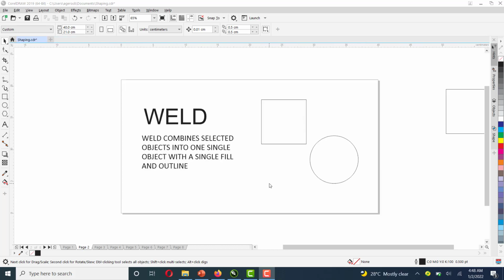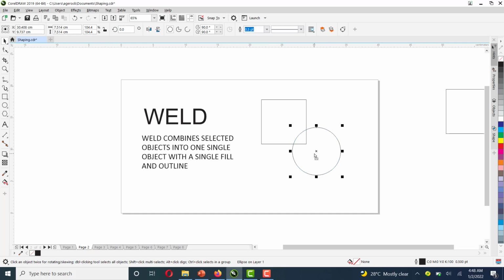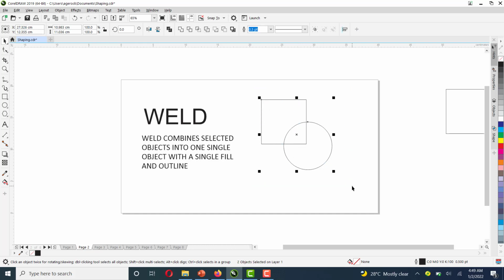Weld combines selected objects into a single shape with a single fill, and I would like to demonstrate this using a square and a circle. I'll simply need to make sure that the two shapes overlap each other and then select both of them. So let the circle overlap the square and then select both of them.